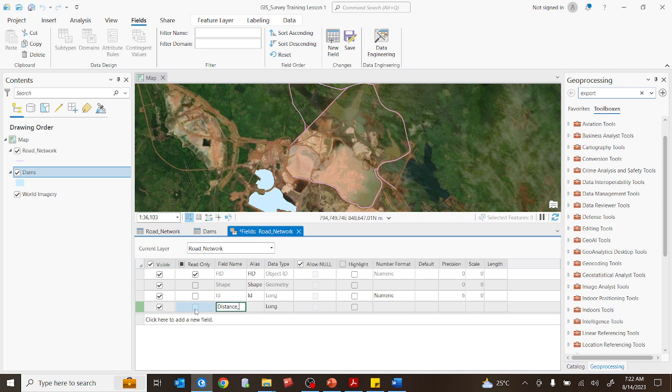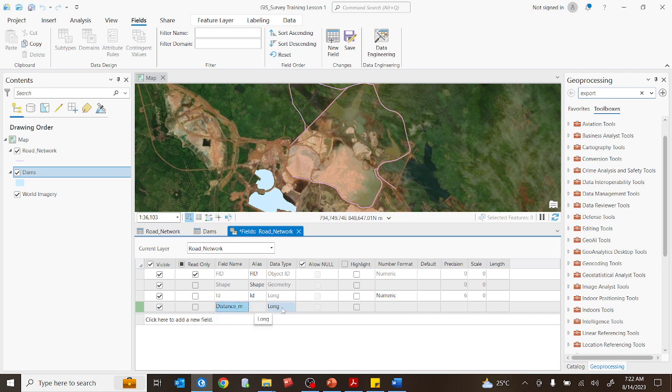Let's say in meters, and then you can say distance M. Or if you want to know the distance in kilometers, then you can say km. But let's use M for meters. The reason why you use M is to let other people know that the distances you are going to calculate will be calculated in meters. And then once you are done typing distance M, just click OK or press enter.